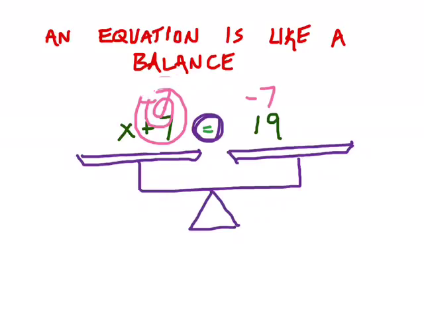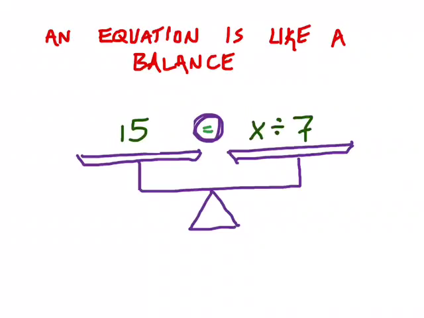And what I'm going to end up with here is the idea that x by itself now, since I've removed everything around it, has the value of 19 minus 7, which hopefully we all know is 12. Going back to the full equation from a second ago, I can see that that's true. If x does have a value of 12, 12 plus 7 does indeed equal 19. So I know that my solution is correct.